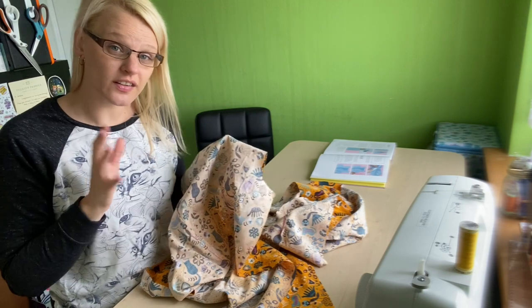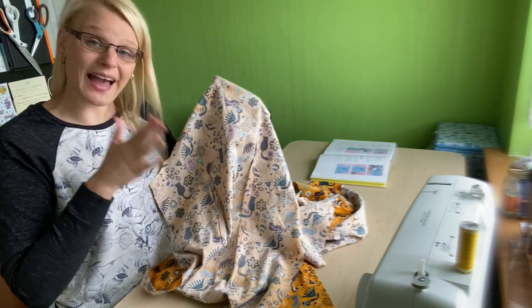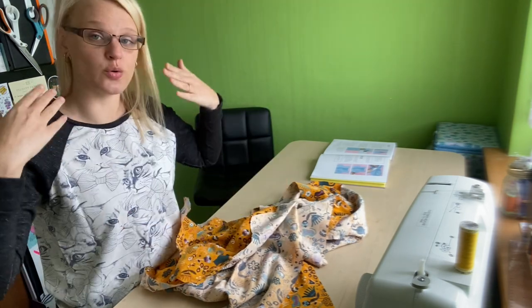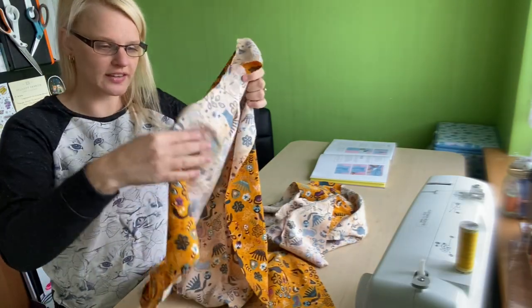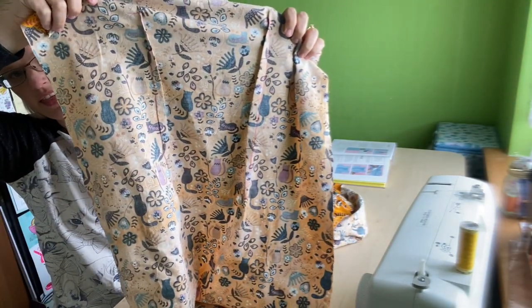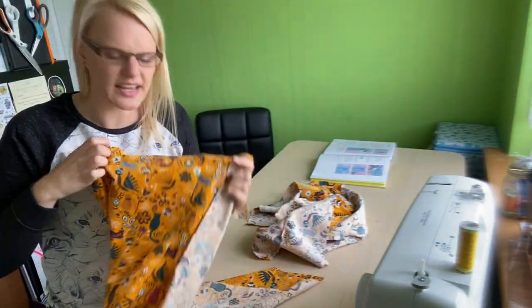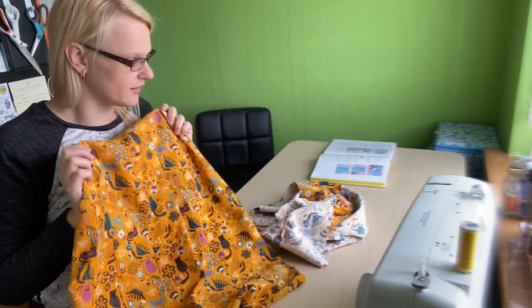That's the darts sewn and pressed, and the pressing was towards the centre. So the two back ones towards the centre and the two front ones towards the centre. You can see those if I show you the back piece. You'll probably see those darts there. You might not be able to tell from that side, but those are done.